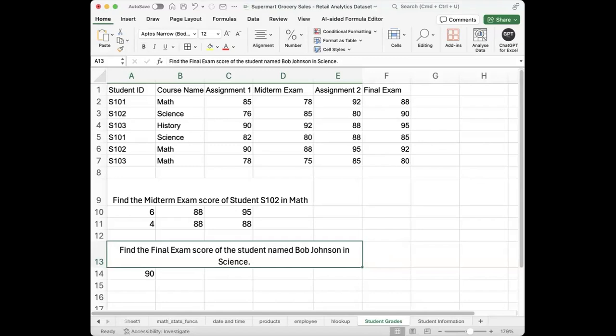So till now in Excel, we understood how to look at the data, how to find missing data, how to navigate through the data, and also how to use basic mathematical and statistical functions.